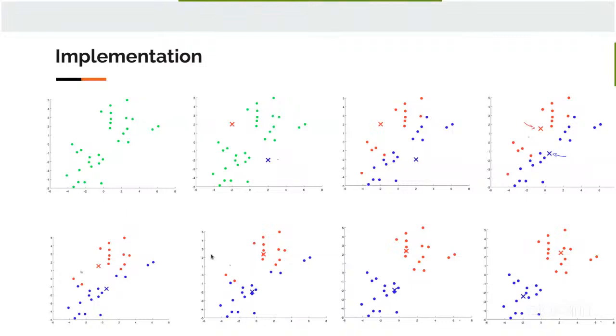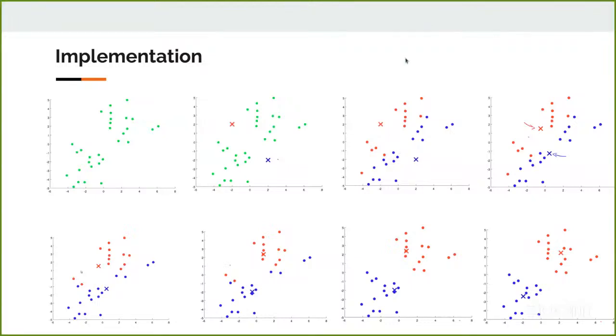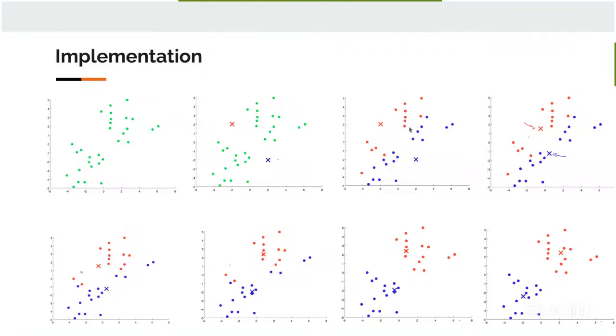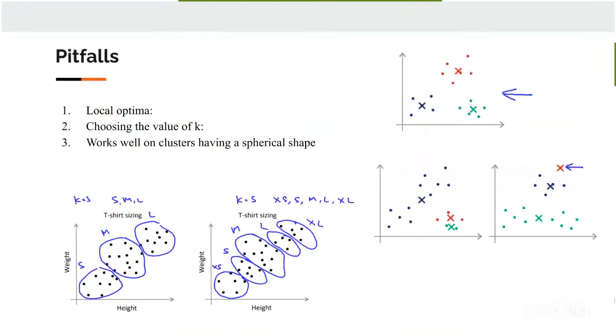Do you think this is somewhat similar to some other algorithm that we were discussing before? Similar to k nearest neighbors, right? Whichever point is closer to that point, it will be assigned to that class and so on. Very similar. But here you have to decide k before, then proceed accordingly.